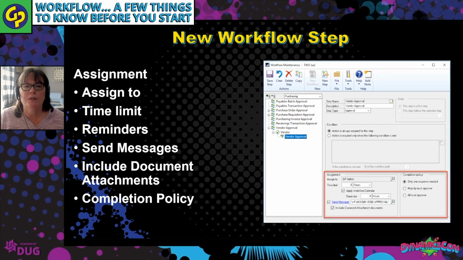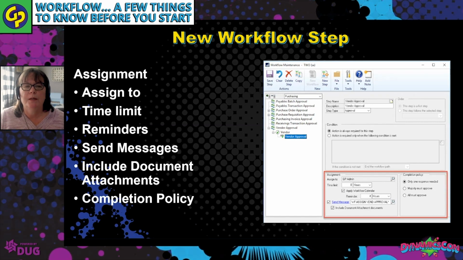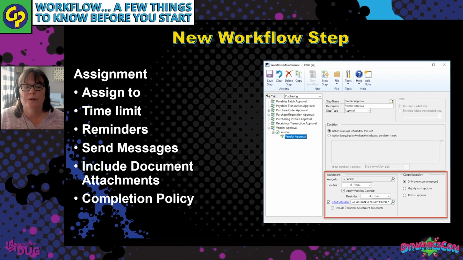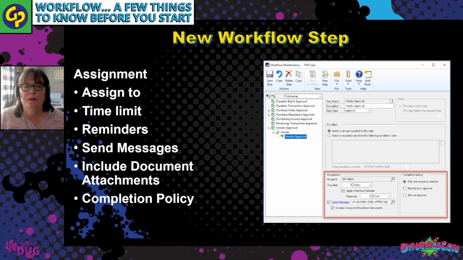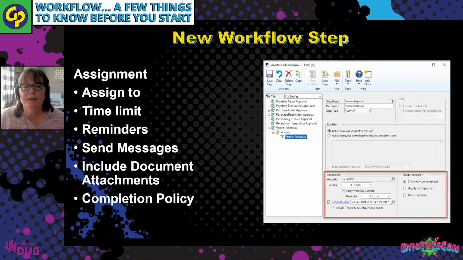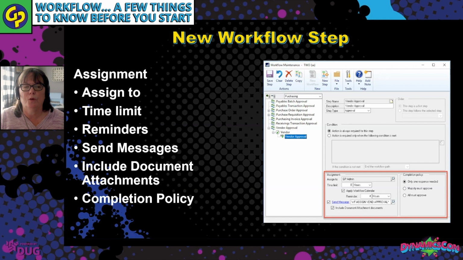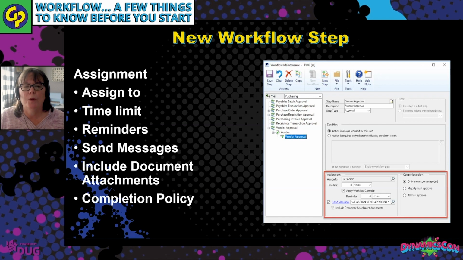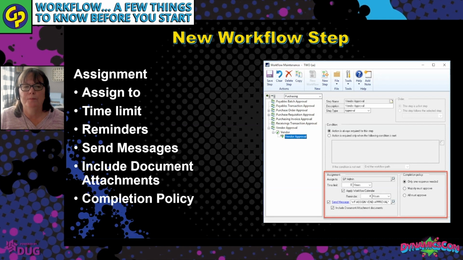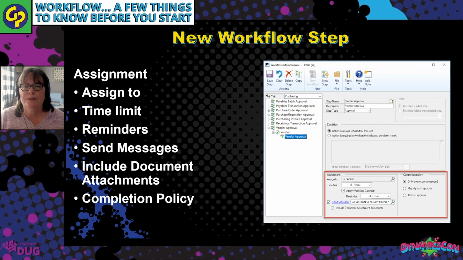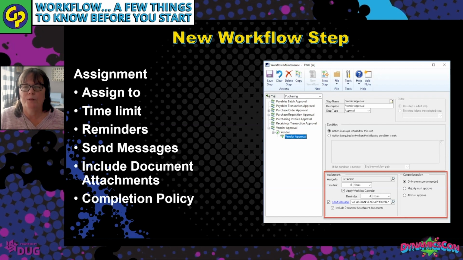Also, in the bottom section of the workflow step is where you actually assign the approver. So you're going to be basically using Active Directory to assign your users and groups. So when you click on the magnifying glass next to the Assign To, you're going to see the Active Directory option.